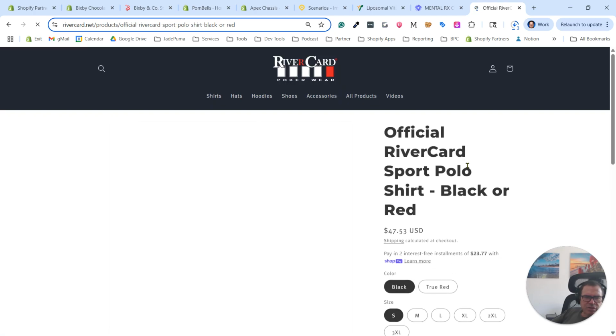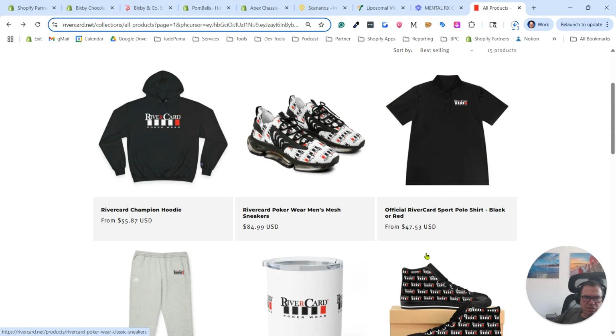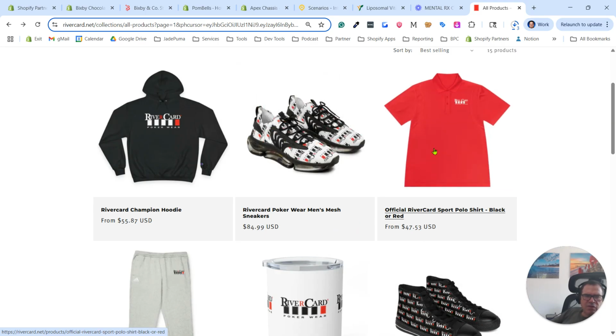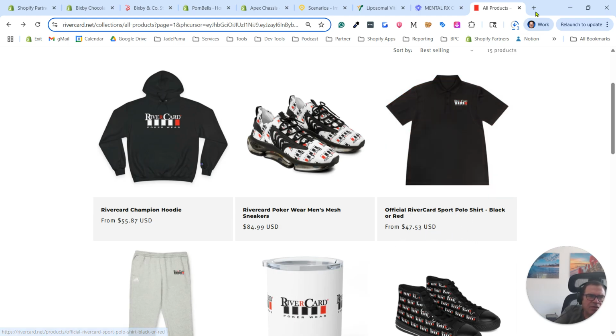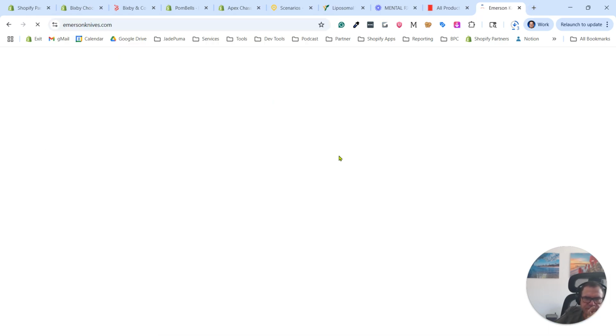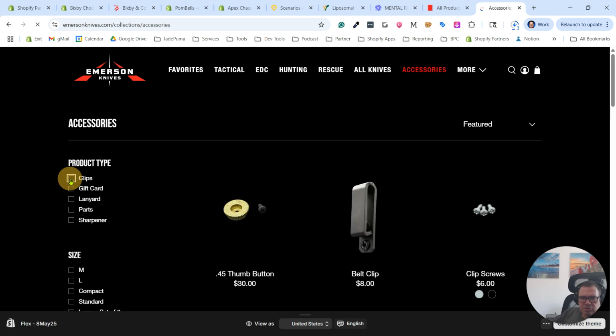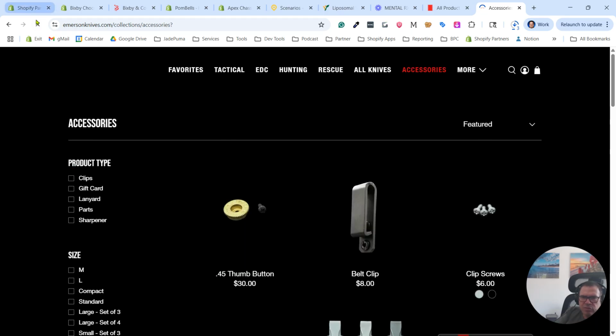Now let's add a product. Let me just go back here. Yeah, sometimes if your theme doesn't allow you to show color swatches down here, something I do in that case, let me just go to Emerson and show you. It's under our accessories and clips, we've got 3 of these long clips that'll show up here in a second. Did I not click it properly? Let's refresh our page.